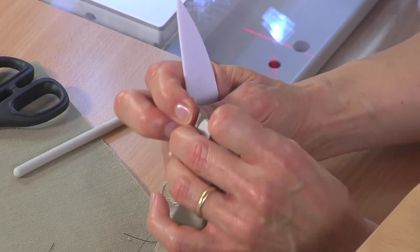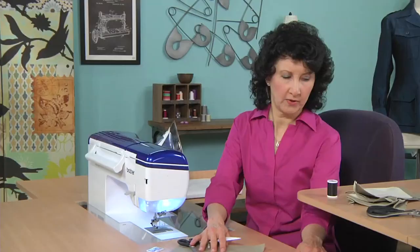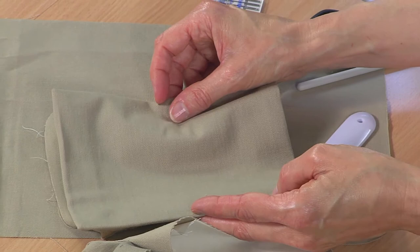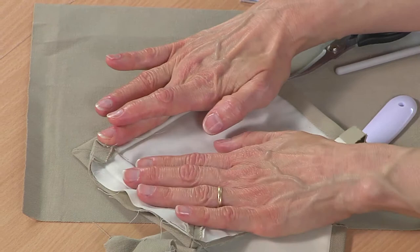I like to press this seam open. Now it's going to look a little bit awkward, but when you see it come together it's just another simple matter of making a few folds. I've got a handy little tool that helps me poke out all the edges. Take the one I've already got stitched completely — push that out — and then we're going to press. I've got my folded edges forming a pocket, all of the points that I stitched trimmed, pressed flat so they're nice and smooth.